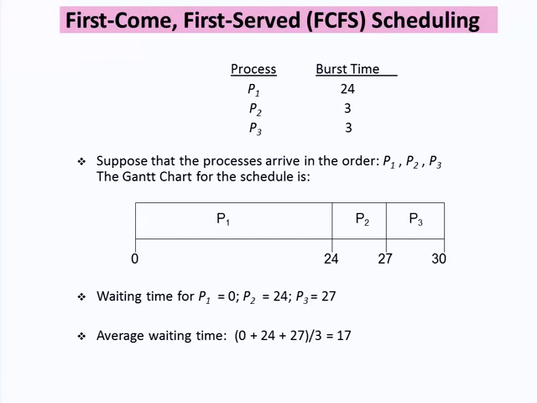Right? Again. Now for P2, it arrived at T0. However, it starts executing at what? 24. Because it has to wait for P1 to finish. Okay? Now finishing these two together, we're already at 27. Okay, time is 27. And at this point, I have P3 to be executing, and that will take 3 milliseconds. So at T equals 30, we have executed these 3 processes.